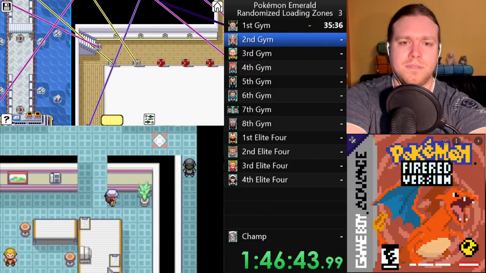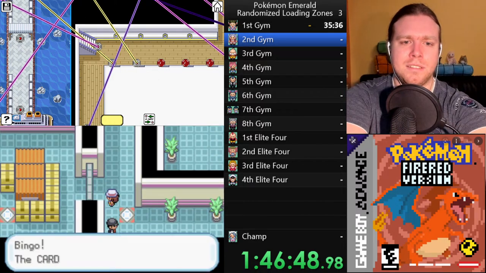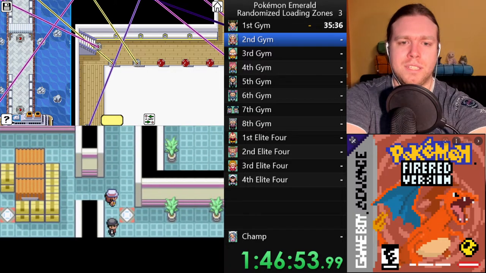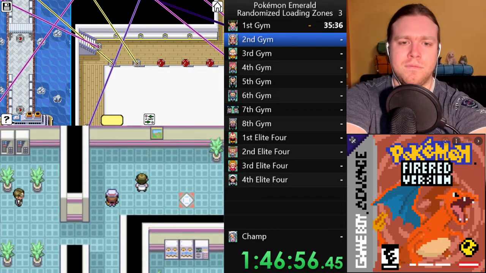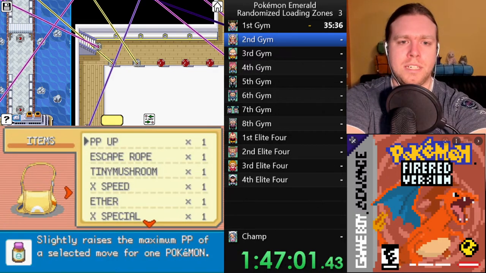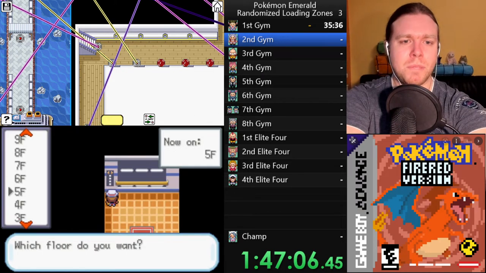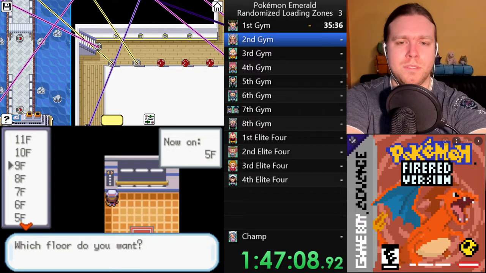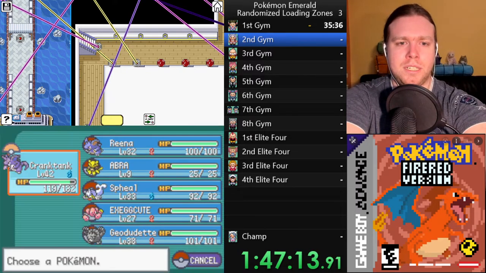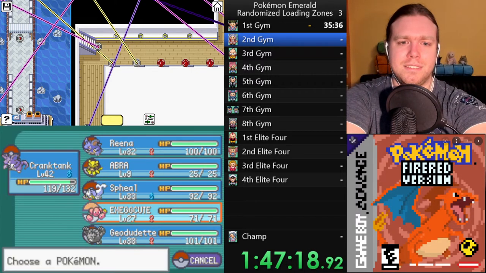So, what about you? Nope. You don't want to fight me again? Okay. So, Focus Punch. Yeah, just what I needed, I guess. So, what do I have in my bag? Nothing. I really should look for a Pokemon, but I'm not going to do that now. So, when we go to 8F, I hope this won't make the difference.